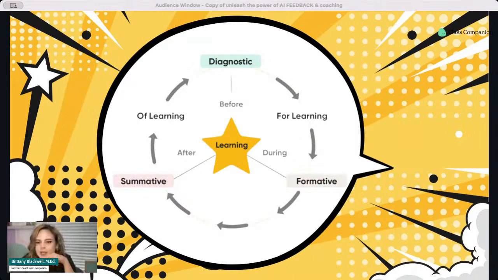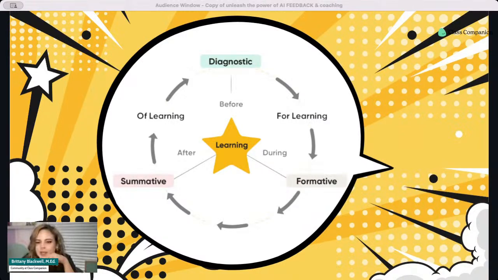When we think about educational measurements, each assessment is designed for a specific time and a specific purpose. When an assessment happens before the learning, these are usually called diagnostic because the results can then be used to diagnose a problem. It gives us areas to focus on during the teaching to come. But when the assessment happens during the learning process, these are called formative. This is what we're going to be talking about today because these results can be used to inform what to do next for individuals, for groups of students, maybe while that learning is occurring.